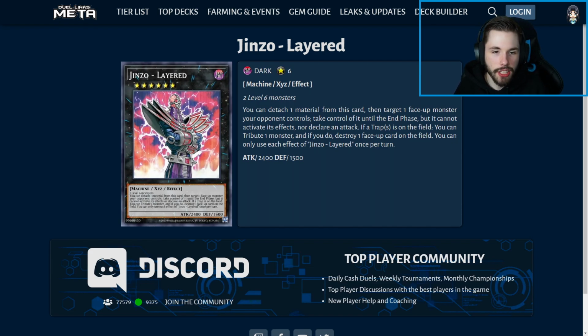It's a machine monster that states you can detach one material from this card, target a face-up monster your opponent controls, and take control of it until the end phase, but it cannot activate effects nor declare an attack. If a trap is on the field, you can tribute one monster, and if you do, destroy one face-up card on the field. You can only use each effect of Jinzo Layered once per turn. This card has 2400 attack and 1500 defense.